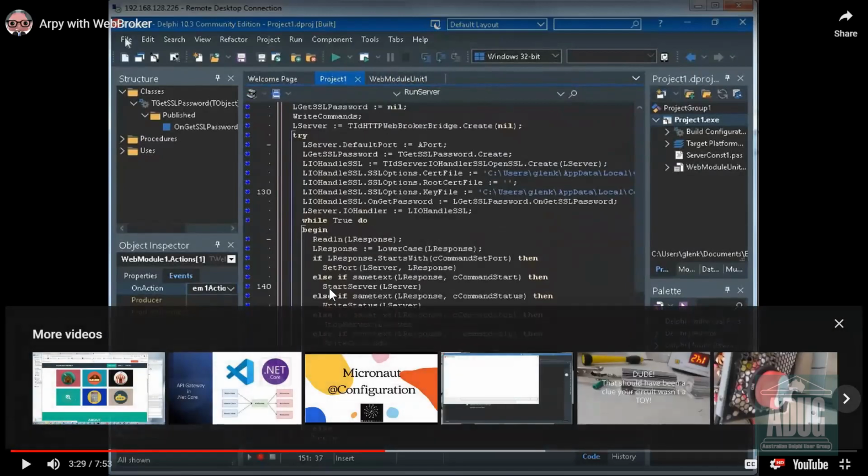So again, the point of RP is that everything works. You don't have to configure it. Only if you want to configure something different do you go to the configuration. When I start the web broker with a certificate, it should just work. It does all the configuration and puts everything together, and then if you decide that you want some other configuration, you can.